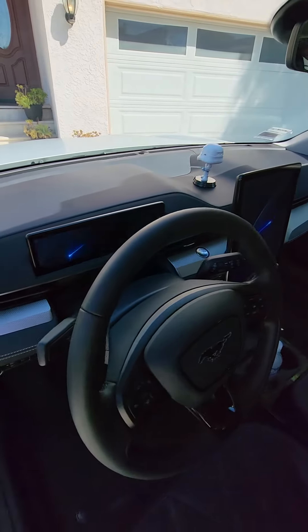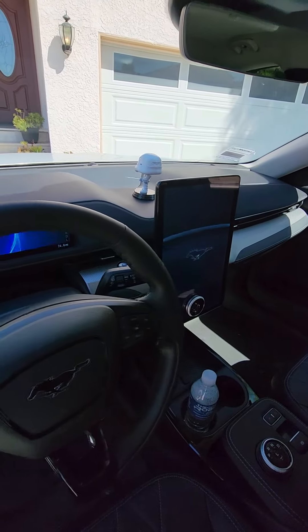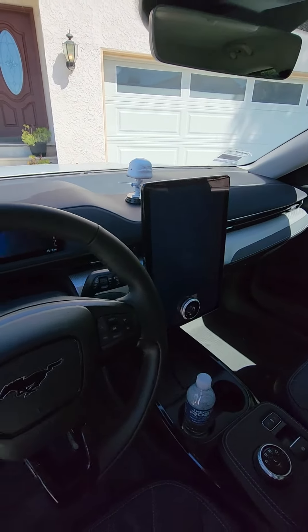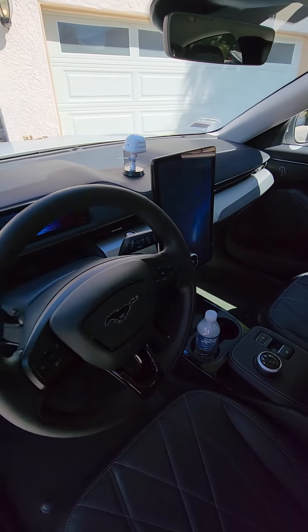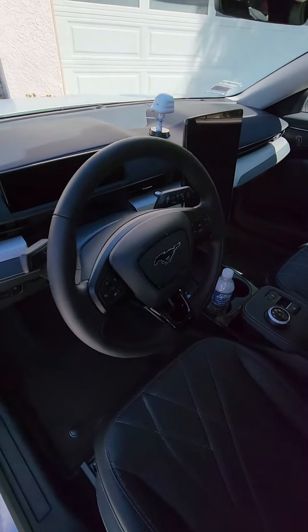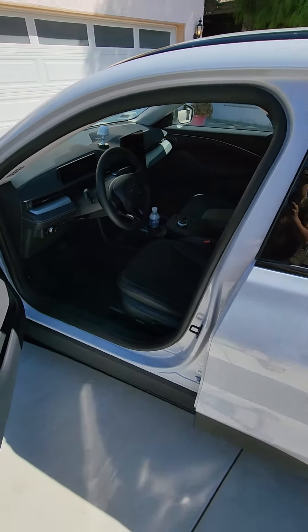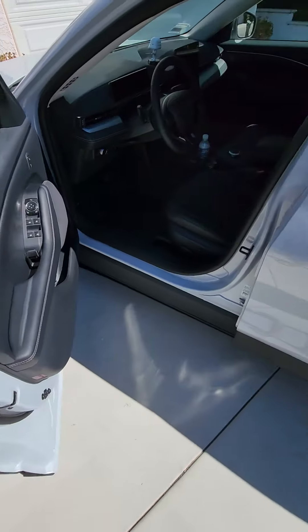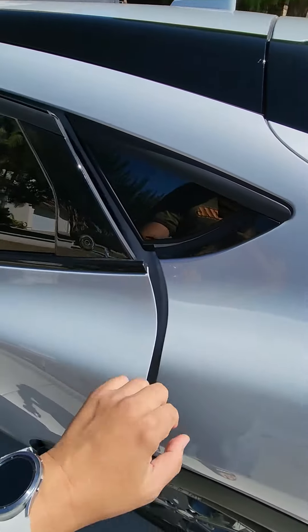One of the reasons — look at this, it boots up, my kids were impressed with this, my wife too. I decided to go full EV because I actually have charging access at work, so I'm not going to pay much in fuel costs. And I guess going green is another thing, right.